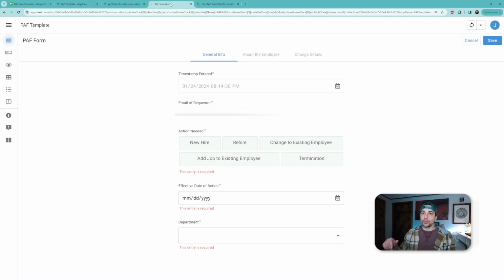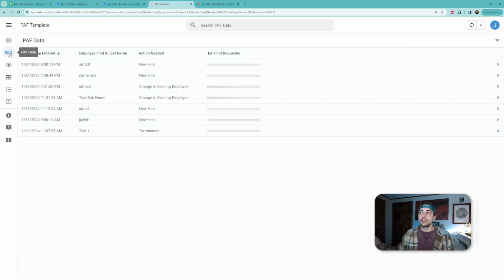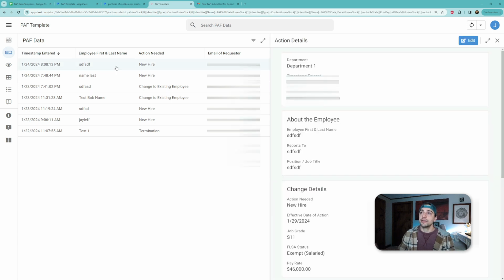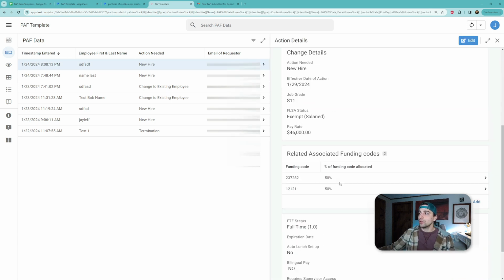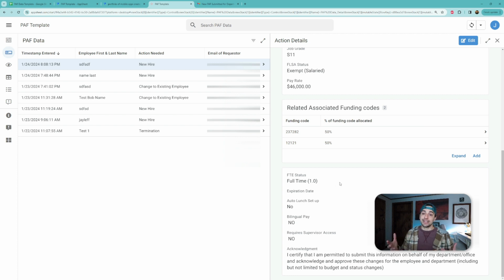So pretty cool user experience, but what does it look like for the administrative side? So if you're in that admin group, if you're in that HR group, the people who are managing this form, you of course want so much more to be able to do in this tool. So of course the first thing you can do is look at all your data. So here's everything listed here of all the people who have submitted something and all the details. So if we click on this, this is the one we just submitted, so we can scroll down and see everything and verify and take the next step needed.